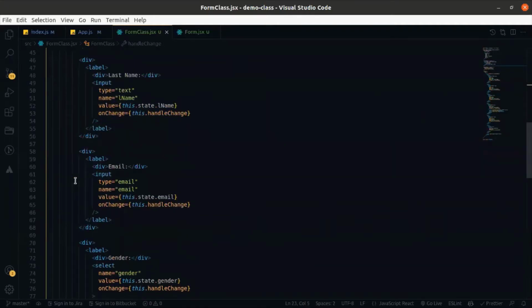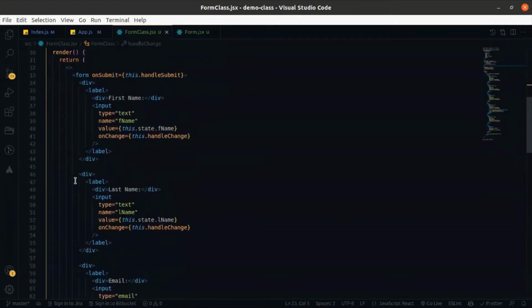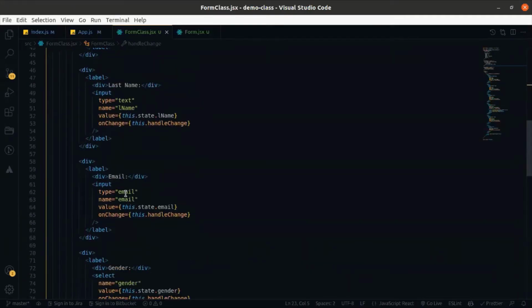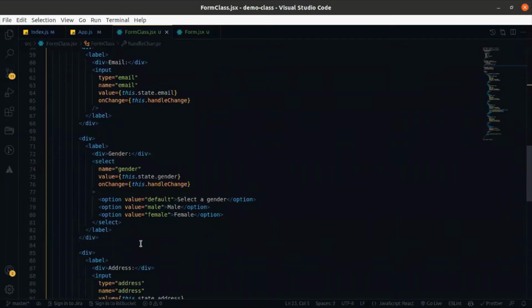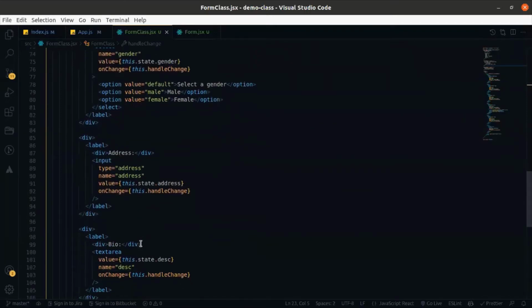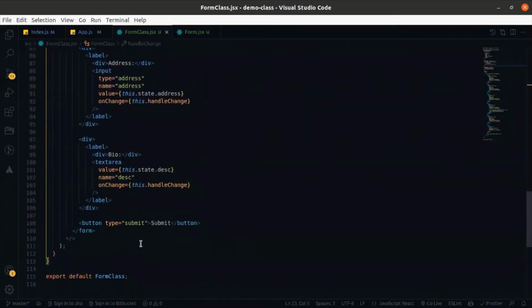Okay, so basically, what this form actually does is this. This is a form that contains everything we need. According to the task I gave, you have to get first name, last name, email, gender, address, and also bio.